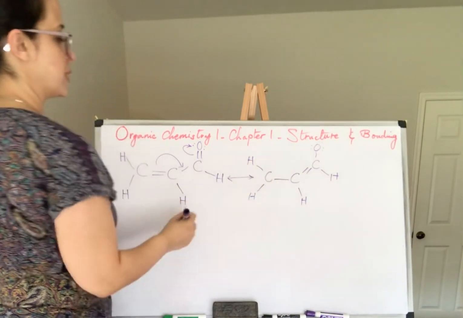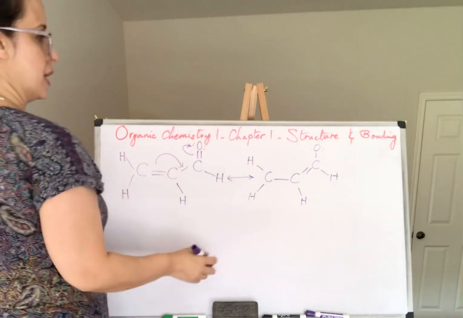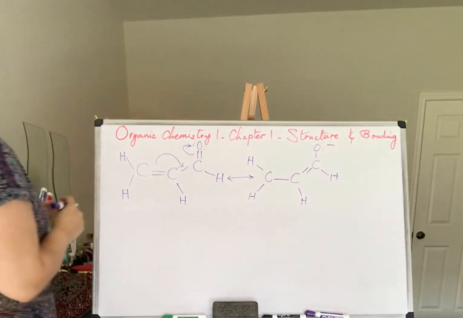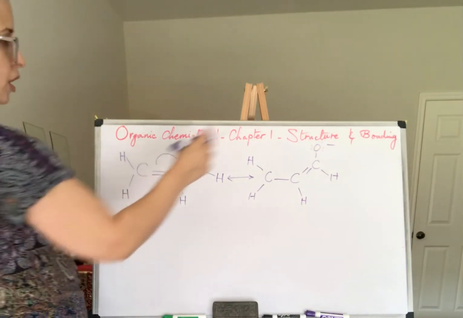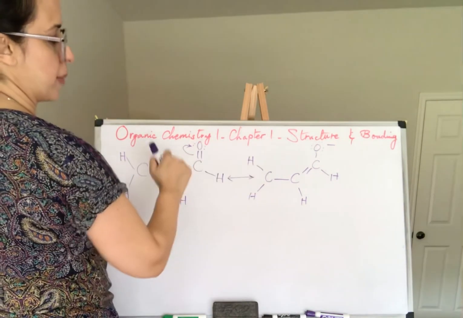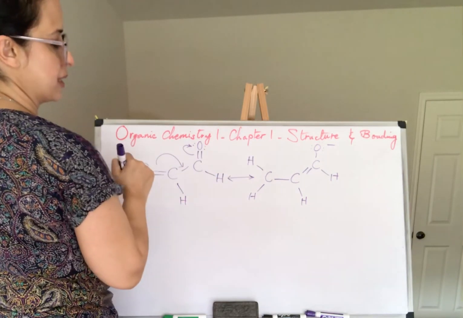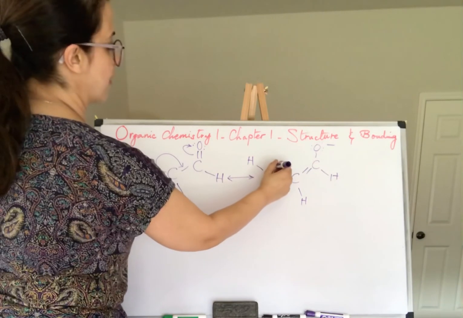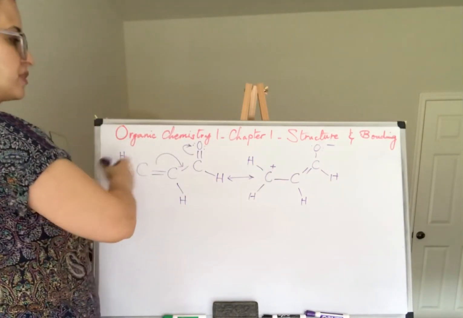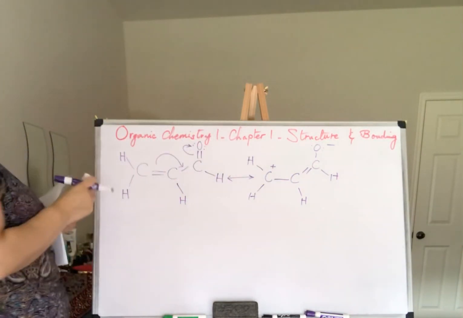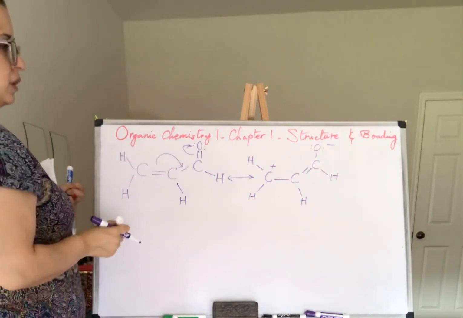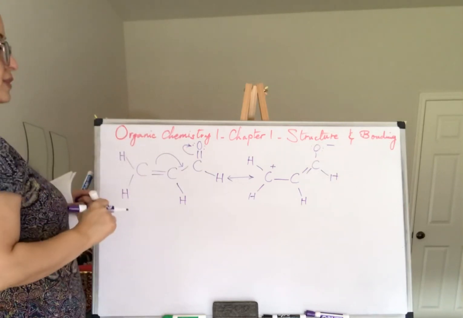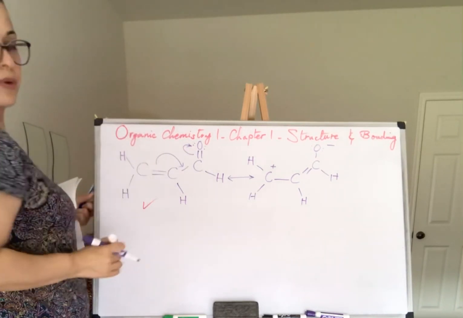Okay, when you determine the formal charges, you will find out that you have a negative charge on that oxygen. How about this carbon? It has 3 single bonds. When you plug it into the formula for formal charge, you will have a positive. So between these 2, which one do you think is the more stable compound? First rule, the one without the formal charge is the major product.